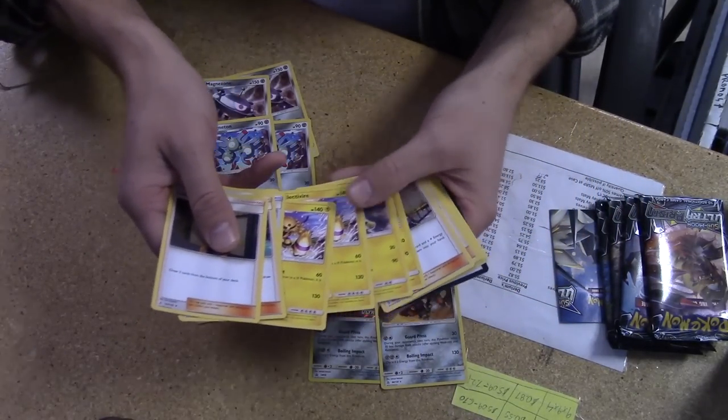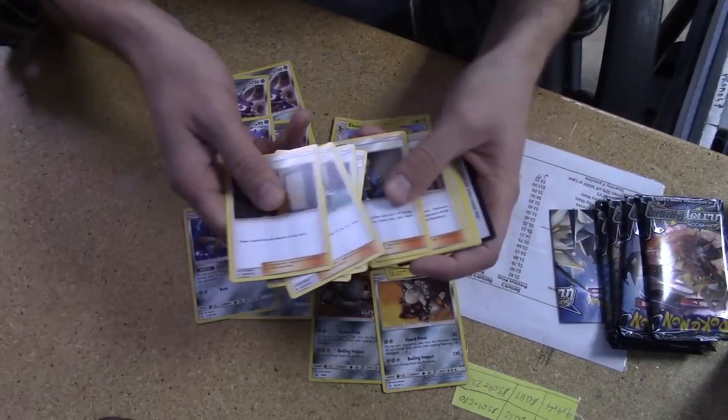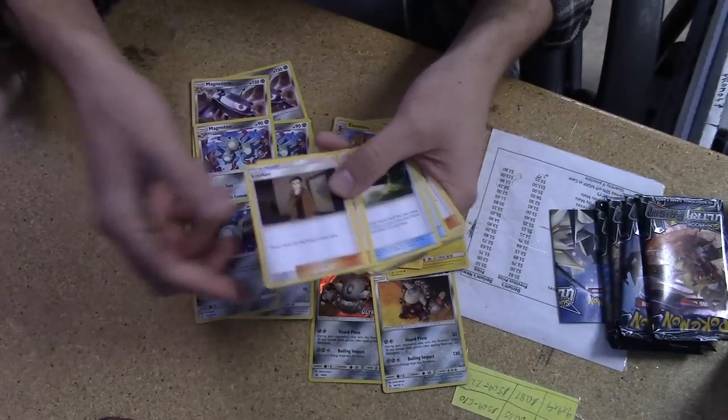Oh, and I've got Electivires in here. I love Electabuzz and Electivire. Very cool Pokemon. And then, let's see, I got some supporters. Oh, Professor Kukui. I haven't seen that yet. Volkner, Sophocles, Looker.